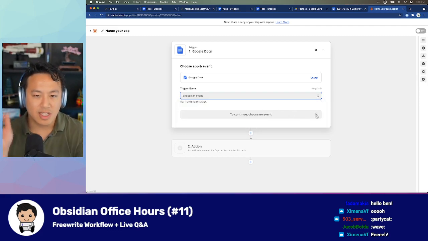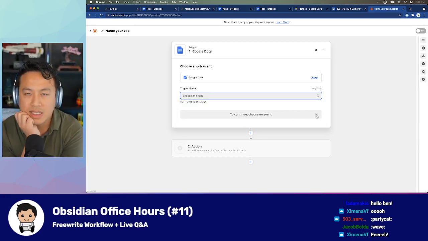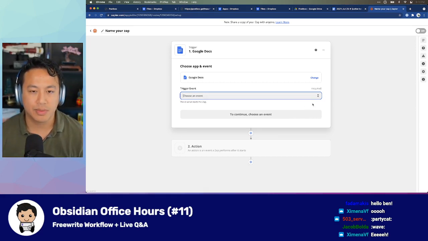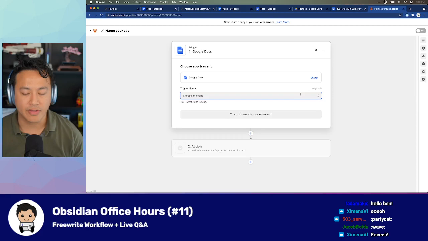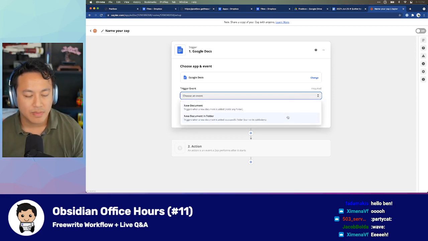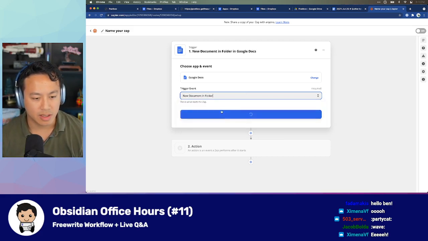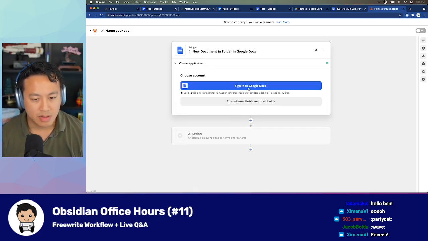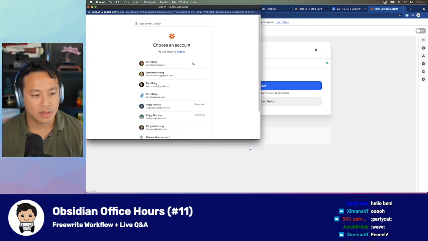It's kind of interesting when you think about these APIs, right? Because what I'm doing here is actually not anything terribly complicated. I would like to point the Zap at a specific folder, but it's kind of saying even within a specific folder, you know what? I guess this could work here. This is why I'm saying that. So we want to do it in a specific folder, and then we'll do it to Google Docs.